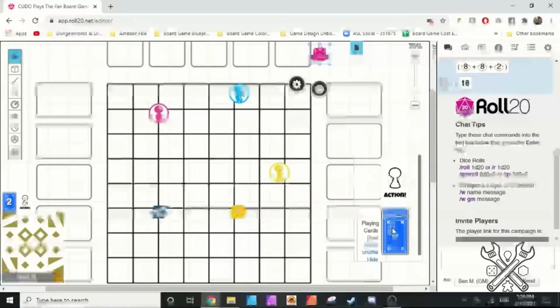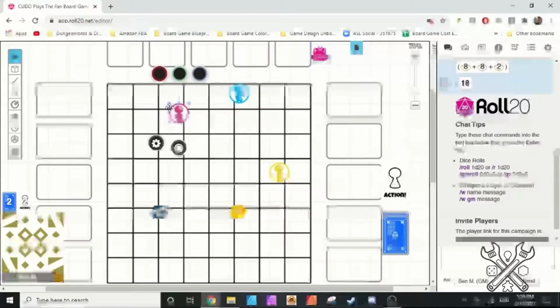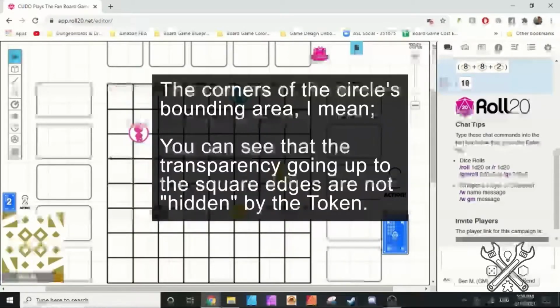You might be able to make a deck of round tokens as PNGs so that the transparency is preserved, which is really nice in Roll20. You can see that even though it fits in the square, this token is not covering up any of the grid or board below it, which is really handy.